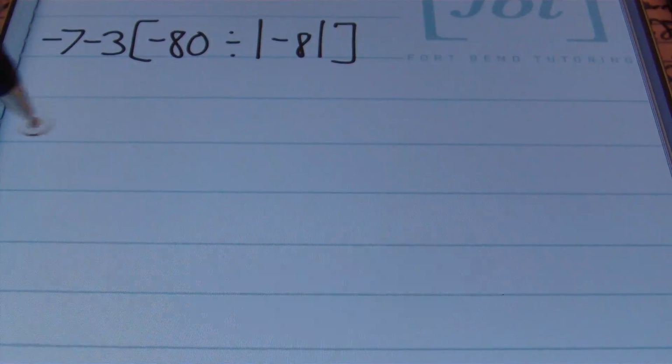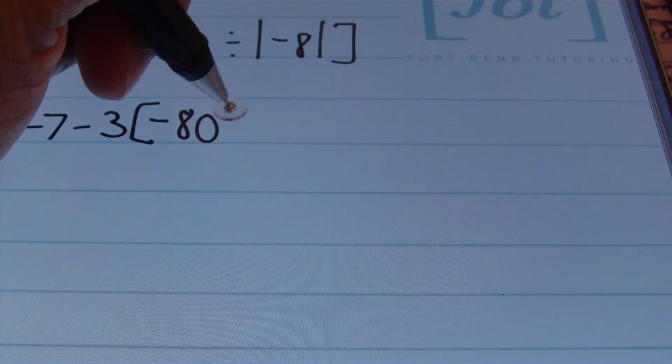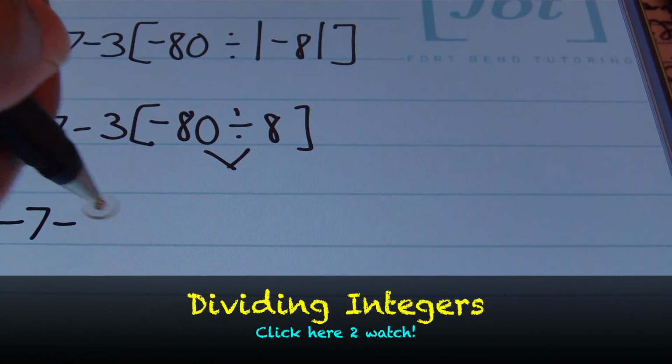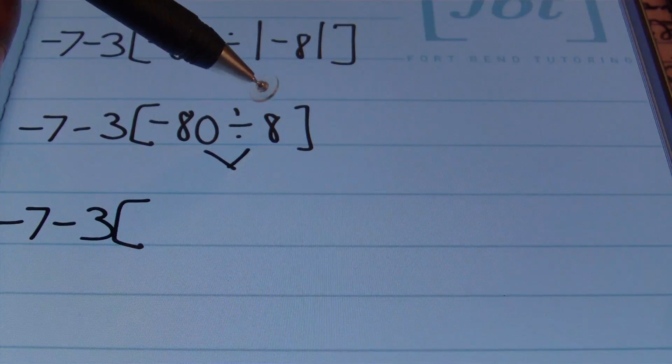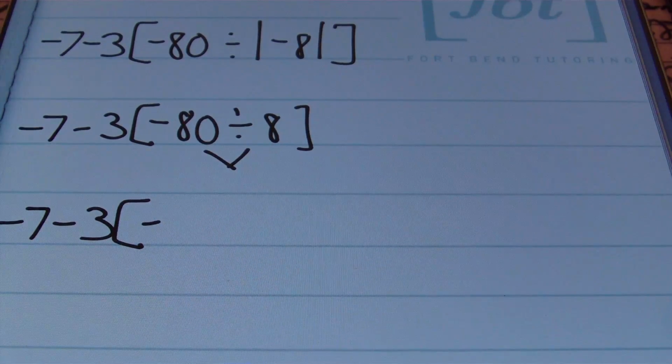The result of every absolute value will either be 0 or a positive number. In this case, it's positive 8. All right, there you go. Okay, so we took the absolute value of negative 8, in other words, how far away from 0 is negative 8? And it's 8 places away from 0. That's what it is. Then we're going to divide. So I'll bring down the negative 7, the negative 3, and within my brackets here, negative 80 divided by 8. A negative divided by a positive is a negative. And 80 divided by 8 is 10, so I end up with negative 10 as a result inside of the brackets there.